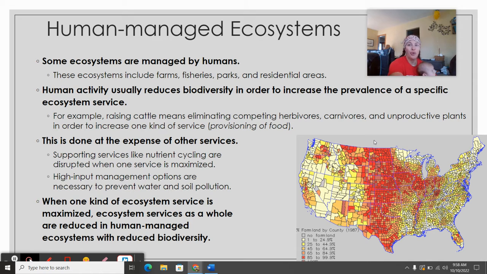When we do high input management, so we are putting in crops that have really, really high yield, it sucks a ton of nutrition out of the soil, and it actually makes the soil really, really poor. It makes more runoff. So we are now kind of understanding this, and we're focusing on strategies that increase soil health. One of those ways is with something called no-till farming.